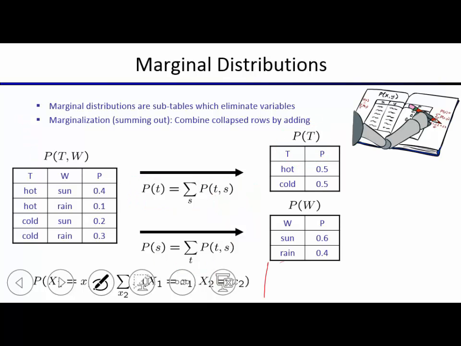Over here, if we have a joint distribution over x1 and x2, we want the marginal over x1. To compute an entry for that marginal, we look at all entries in the joint that are compatible with x1 equals little x1, but sum out over all possible instantiations of, in general, all the other variables. In this case, just the one other variable that exists.